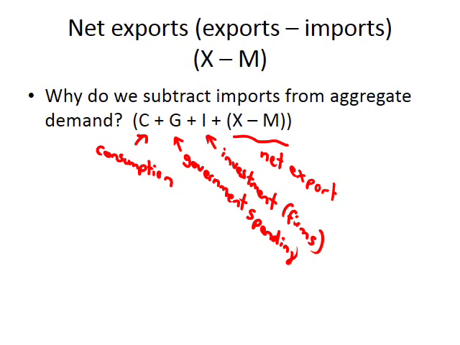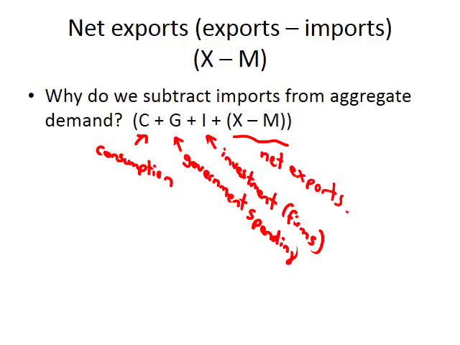So why do we subtract imports from aggregate demand? Well, if we were trying to track this, let's say we were Statistics Canada, and you were getting data on what did consumers buy, what did the government spend money on, what did firms buy. It would be a complete nightmare to be tracking that information and each time saying, okay, well, what did you spend money on that's strictly domestic goods? So everyone would have to separate out all of their receipts. They'd have to look for labels to see what had been imported. It would just not be feasible.